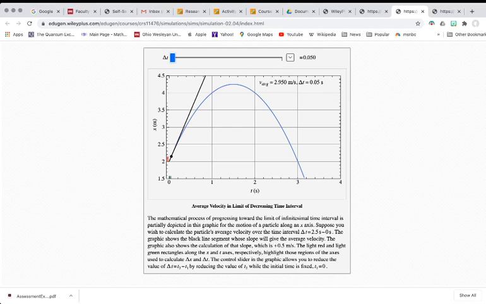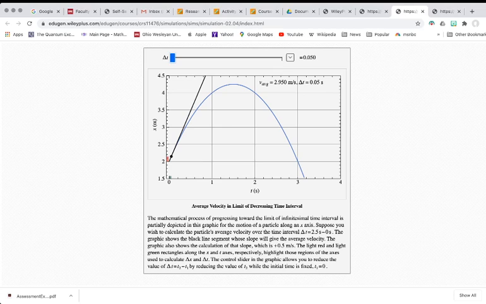Okay? So we're getting to a nice geometrical interpretation of instantaneous velocity. If you have a plot of position versus time, x versus t, the slope of the tangent line to the curve at any given time is the instantaneous velocity of our particle at that time. So what we want to be able to do is take a plot of position versus time, like you see here, and kind of tell the story of how the particle is moving.